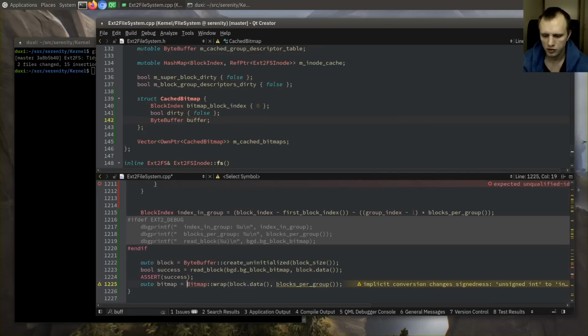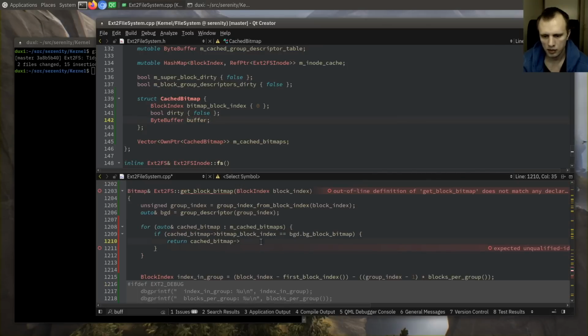I guess we'll return one of these, like a wrapping bitmap. Cached bitmap buffer data.